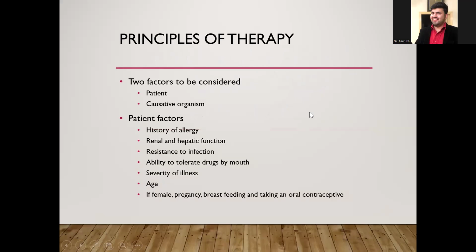There are two factors to be considered. One is the patient and the other is the causative organism. First we will discuss the patient. The patient factors include history of allergy, renal and hepatic function, resistance to infection, ability to tolerate drugs by mouth, severity of illness, age, and if female, pregnancy, breastfeeding, and taking oral contraceptives. All these things are to be cared about.